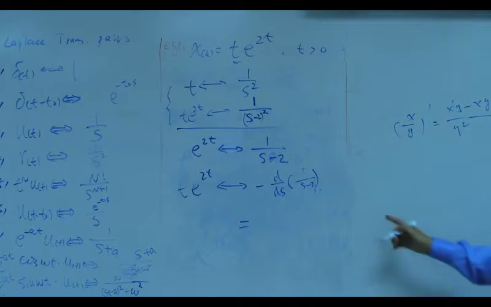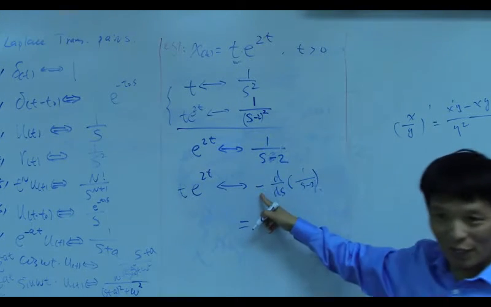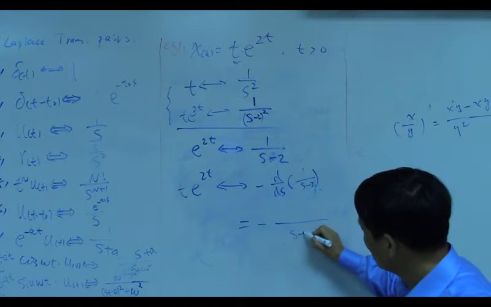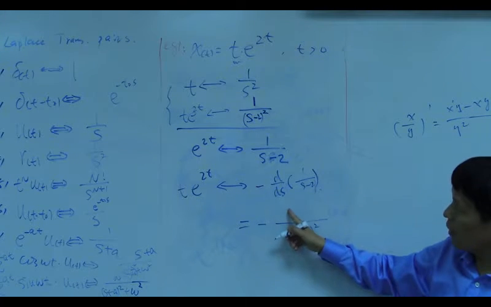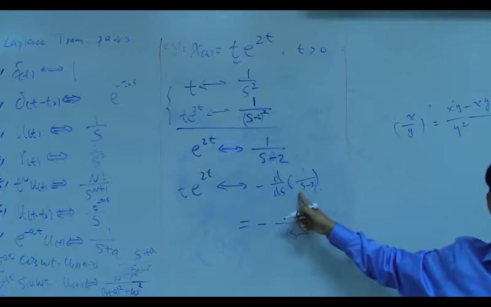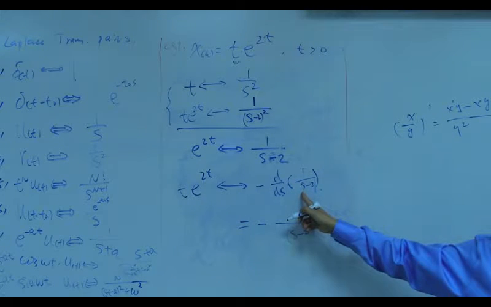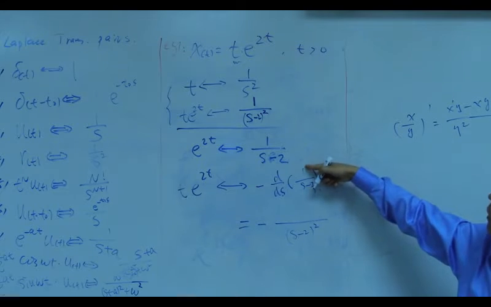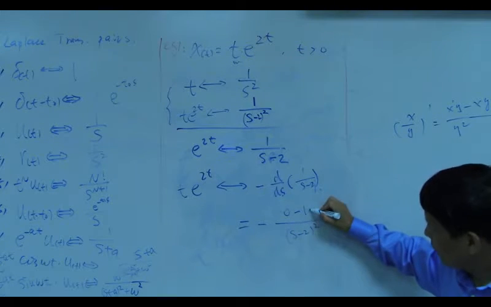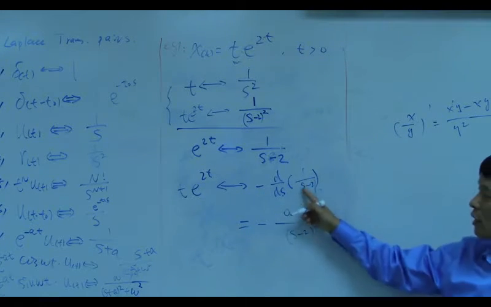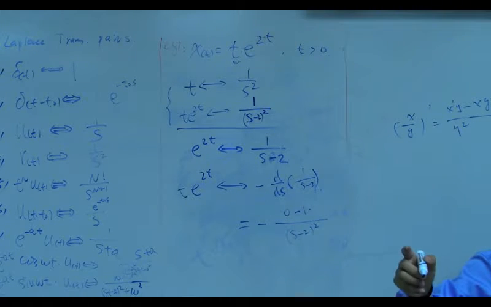So here, that one will be equal to, don't forget this s, and on the bottom, s minus 2 squared, because y squared. And on top, the differentiation of the 1 times this, minus 1 times the differentiation of this one. The differentiation of 1 equals what? 0, right? So that's top 0. Then minus this one, 1 times the differentiation of s minus 2. The differentiation of s minus 2 equals what?